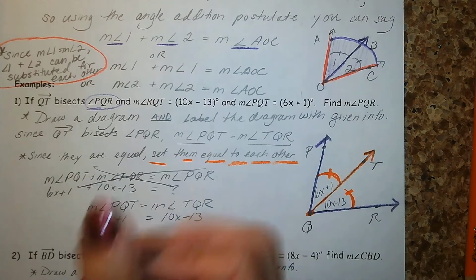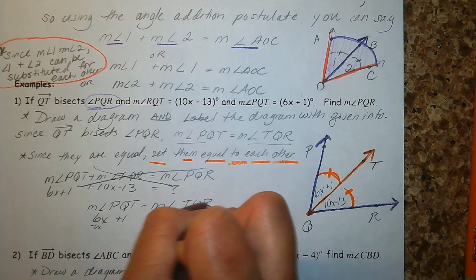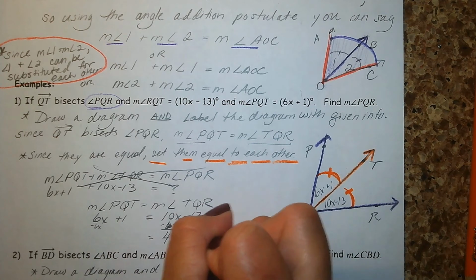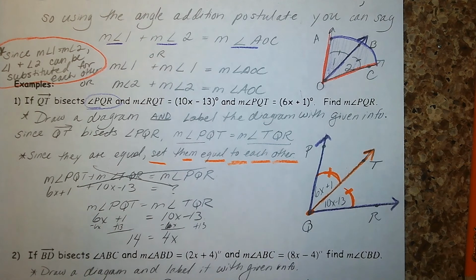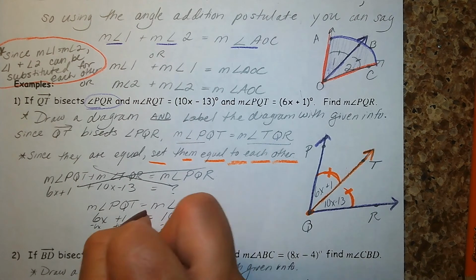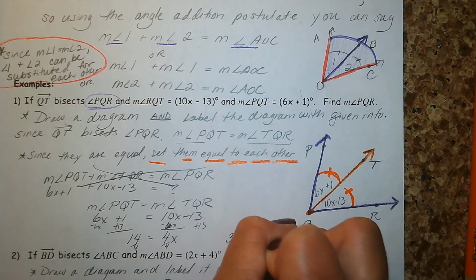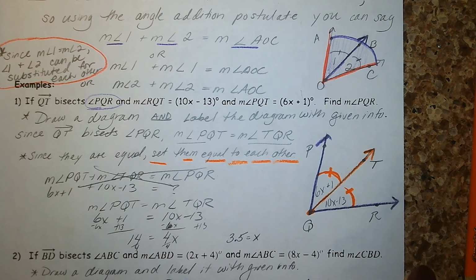We're going to do the algebra and solve. Let's move the 6x over. I always take the smaller number to the bigger number. So I'm left with 4x over here. I have a 13 here, so I'm going to add 13 to the other side, and I get 14 is equal to 4x. Don't be alarmed by that. It is going to be a decimal. You can get decimal answers. Simply divide by 4 on both sides, and you end up with 3.5 equaling x. I know a lot of you like to flip that around, so instead you could write x equals 3.5.